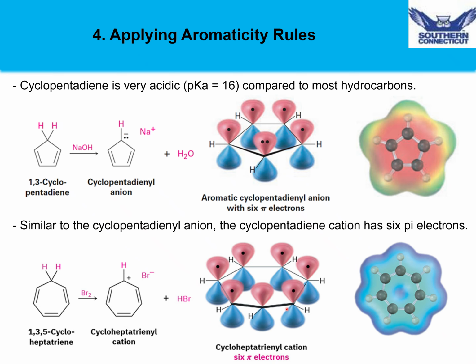Here's a look at the orbital diagram. Every one of the carbons with the double bonds has a p orbital with a single electron, which you can see in this diagram. And there is a 7th carbon, where the carbocation is, which has a p orbital, and it is empty. In other words, there are no electrons. That empty p orbital allows the pi cloud to continue around the ring, and there's only a total of 6 pi electrons. So overall, this cation is aromatic.